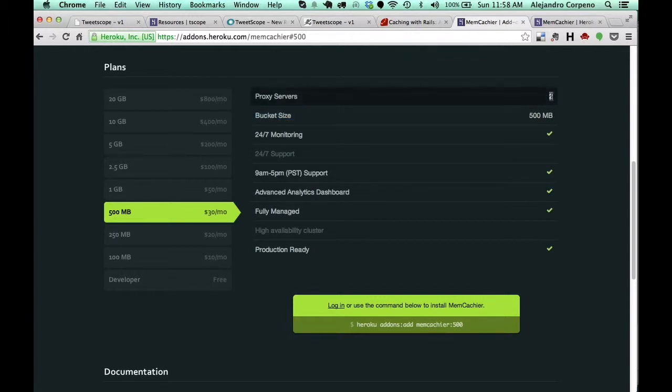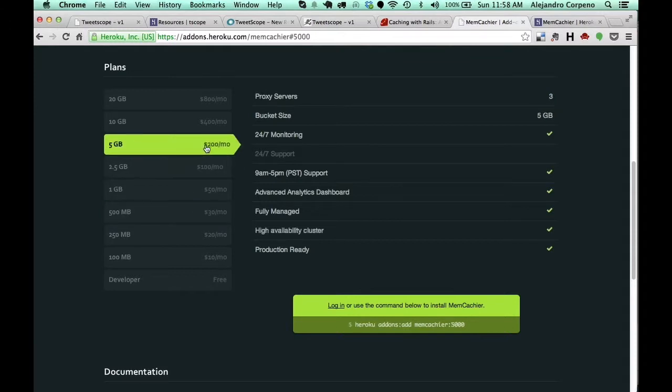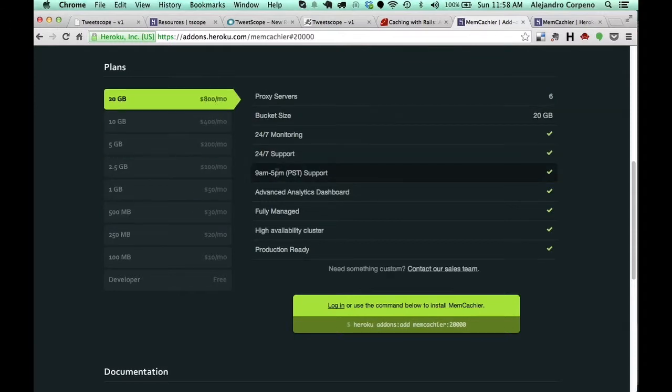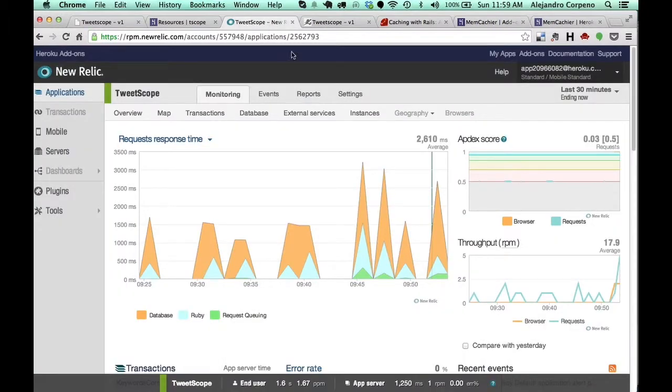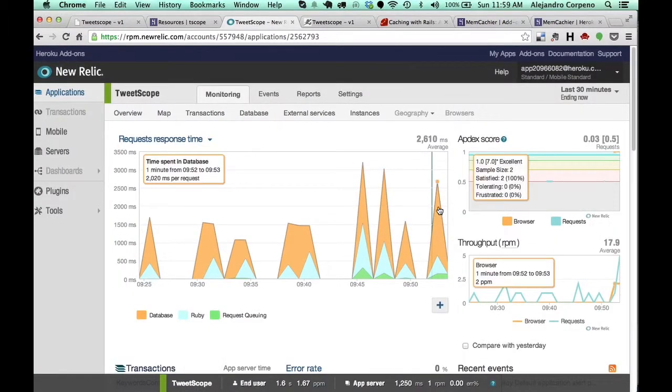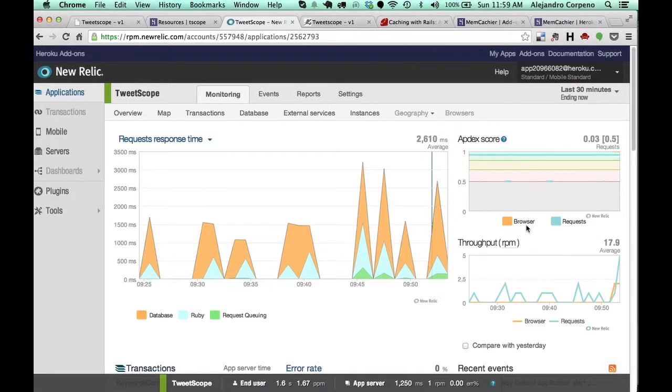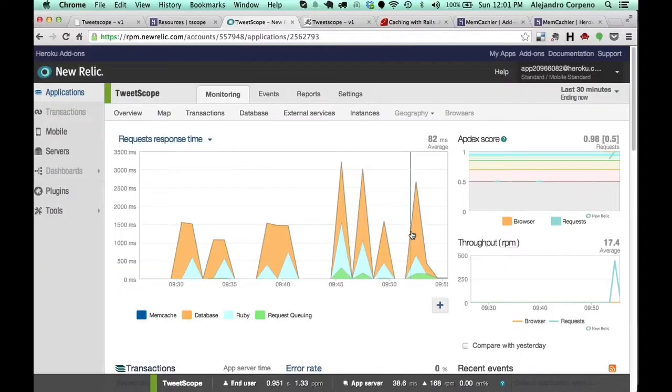This means we have some redundancy. We don't depend on just one Memcache server, we have 2. And if we really grow, we can go up here and have whatever level we want, depending on the demand we get on our server. Let's check New Relic. Okay, we're running this new process, and let's give it a few minutes again, like we did last time, to see how many requests we're going to be able to serve and how high it can get on throughput. Well, it finished the process now.